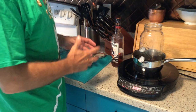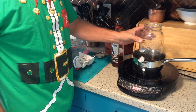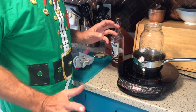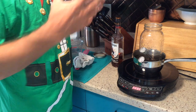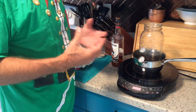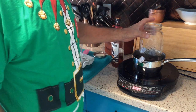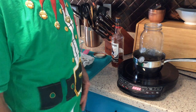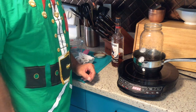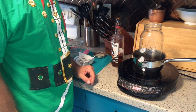Alright, I've removed all the cannabis from the rum now, and I've put it back into the double boiler, into the canola oil bath. I'm leaving it there for the last 10 minutes. I only left it in there for 30 minutes with the cannabis, but the alcohol is starting to burn off. It looked like there wasn't any more decarboxylation going on, so I took the cannabis out, strained it, and put it back on here without the cannabis for the last 10-15 minutes of that original 40. So we want to make sure that the THC that's in there becomes really active. Alright, pretty much done though, and then we'll let it sit out, cool, and then we'll bottle it.